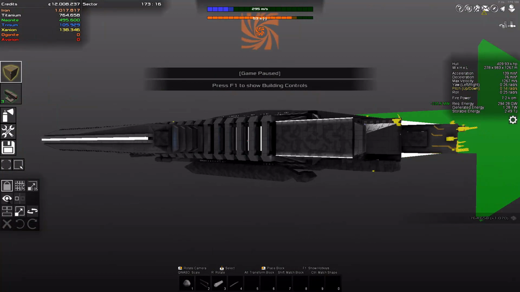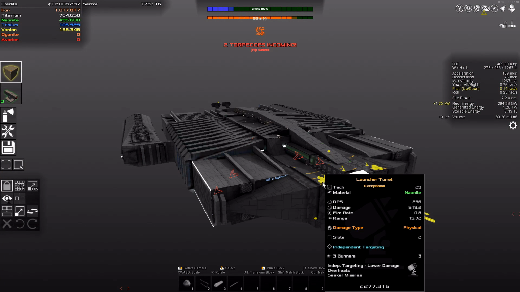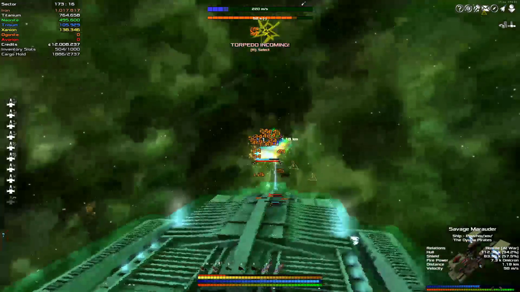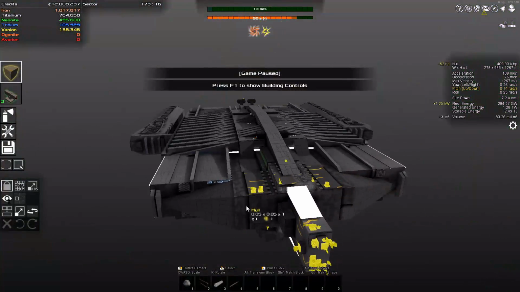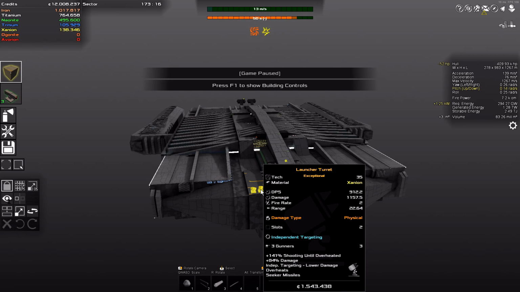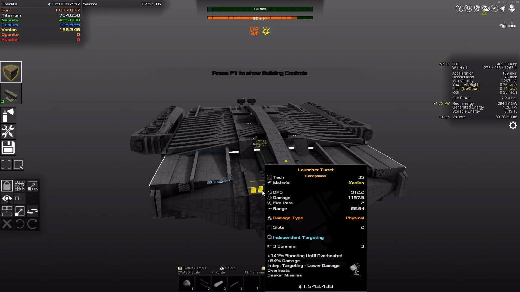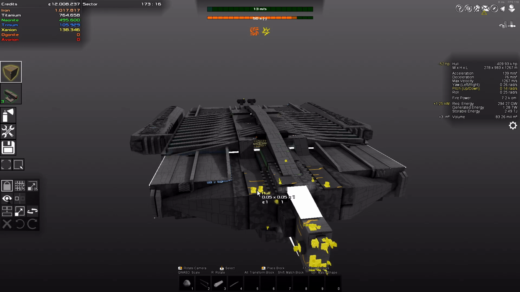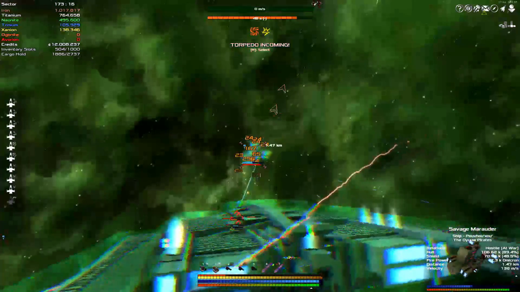Because if we look at the launcher turrets, they are just physical, so they're not going to go through his shields. So his shields have to be down. But this one does a lot of damage. So that's the one we just made. So hopefully.